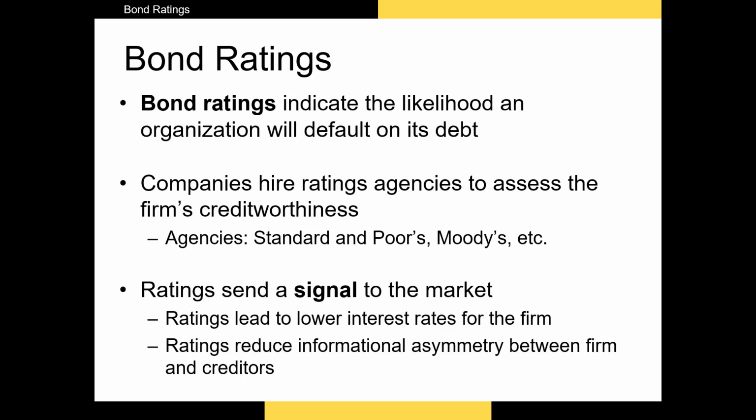Many investors don't have the time to analyze each potential bond that they're going to be considering investing in. So what they often do is look to low-cost heuristics like bond ratings. Bond ratings help reduce the uncertainty and information asymmetry between the borrower and its creditors. As a result, investors are likely to charge the firm or government issuing the bond a lower interest rate before they'll lend that institution money.